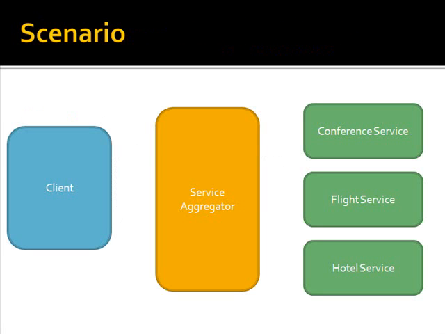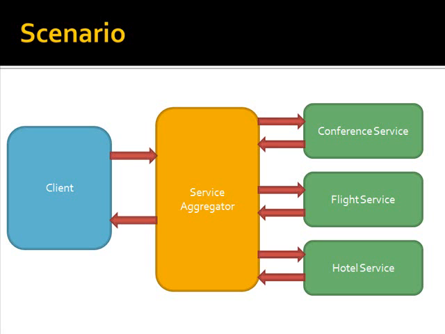The scenario is fairly basic. I've got my client here, I've got my service aggregator orchestration that I'm going to be building here, and three services here. So somebody who is booking a place to attend a conference, they want a place at the conference, they want a flight to and from the conference, and they also want a hotel to stay in whilst they're there. So when they make that booking, it's going to book all of these three things using that service here. So a message comes in, we call the conference, we call a flight service, and we call a hotel service, and return the data to the client.